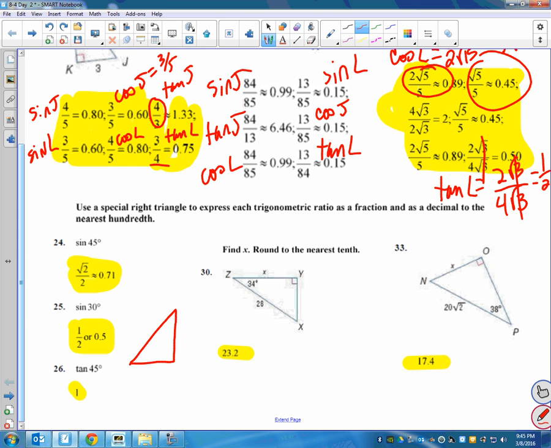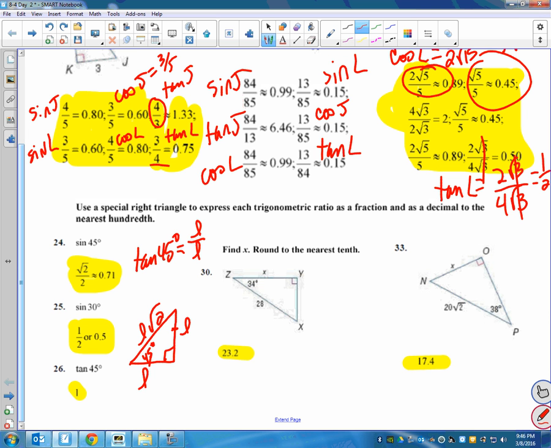Well, remember, in a 45, 45, 90, right? These two are the same. So this would be leg, leg. And remember, this is leg square root of 2. So if I did the tangent of 45 degrees, that would be the opposite side of either one of these, because they're both 45. The opposite side is L, over the adjacent side is L, and no matter what that leg is, L over L is always 1, so that's why you get an answer, that the tangent of every 45-degree angle is always equal to 1.